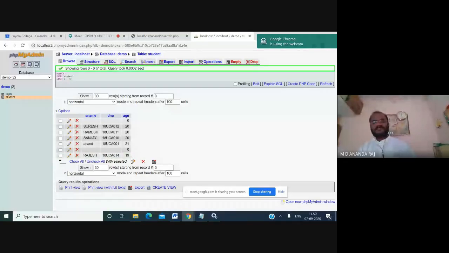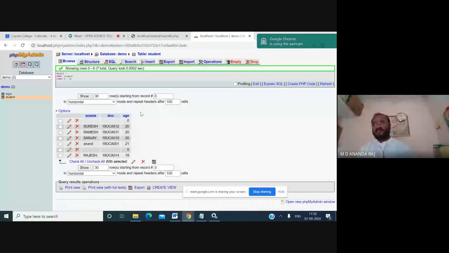This is the difference between post and get. Both post and get methods are used to send the values from the HTML form into the database table. Post is more secured, whereas get is not secured. Why? Post will not show any data in the URL.